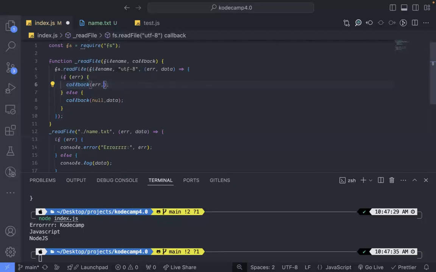Just leave it like that. And we're handling error here. But if you don't add null here to say error is null, data will become the first argument and it will become the error, which will be logged as an error to the console. So that is the reason why null is added here. Now we have our data logged to the console instead of an error. So Timothy, I hope your question is answered.